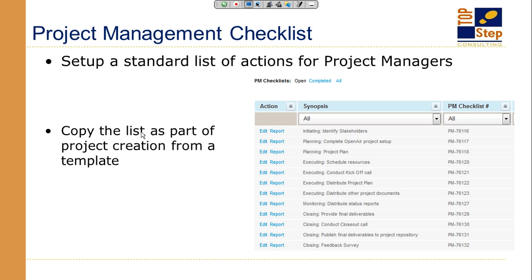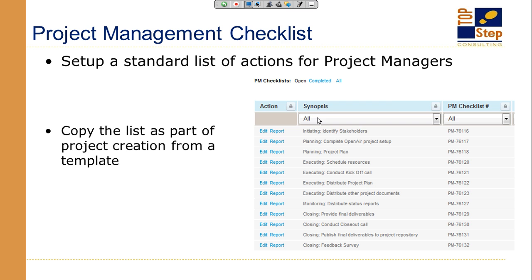And so then the checklist was just identified with the various steps that PMs have to complete in order to be compliant with their methodology. Notifying people involved in the project, making sure the project plan is set up, setting up a kickoff meeting. Everything from opening to closing the project is here. All the checklist items default into an open stage, and when they're completed, the PM goes and edits the checklist item and changes it to completed, and that's it.